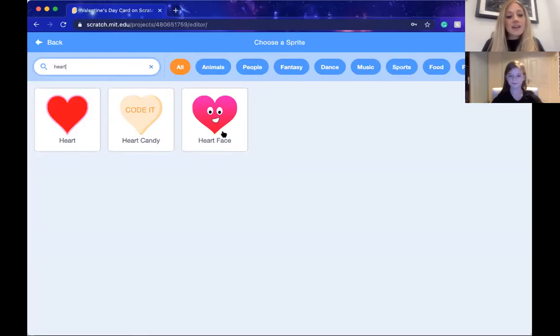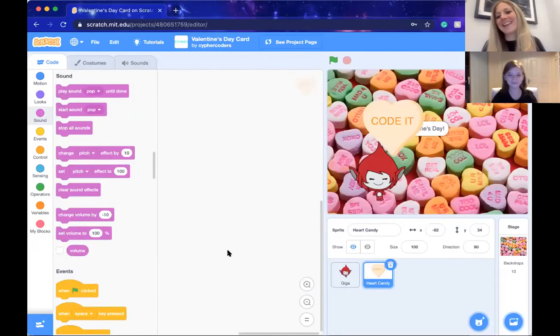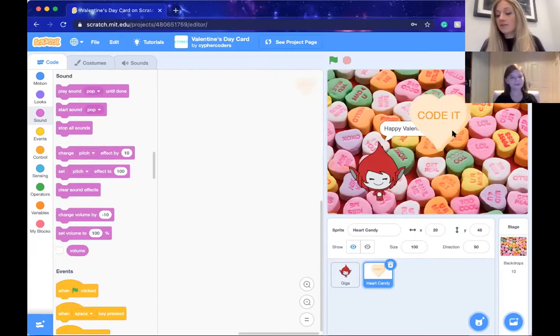You can have the big heart face or the heart candy or the heart. I'm just going to go with the, oh, actually, I have a heart candy in my background. So maybe I'll have heart candy coming down. Oh, yeah. I did a normal heart. That's adorable. I can't wait to see your project. So my heart's quite big. Nico, do you know how to make it smaller? Yep, I just did it. Great. So, go to that little size button and click on it, and you can size it to whatever you want. I personally think 20 was good for mine. Okay, let me try 20.